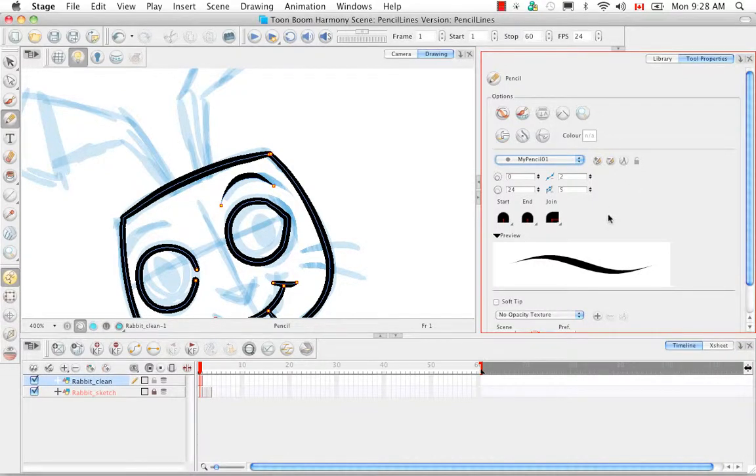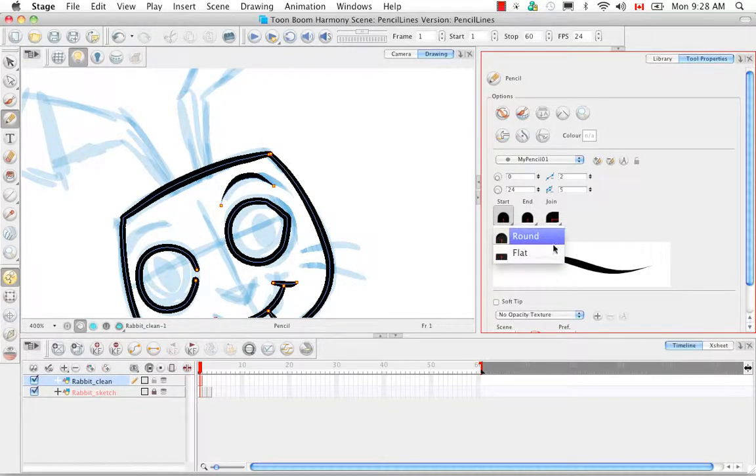So one thing we haven't looked at yet are these three options here, and they're actually known as the pencil line style options. So we have start, end, and join, and you can see as I pass my mouse over that these thumbnails are active and that you can click on them to see a drop-down menu. We also have this little black triangle in the corner that also indicates that it's a drop-down menu, because we see that here and here throughout the interface of the software.